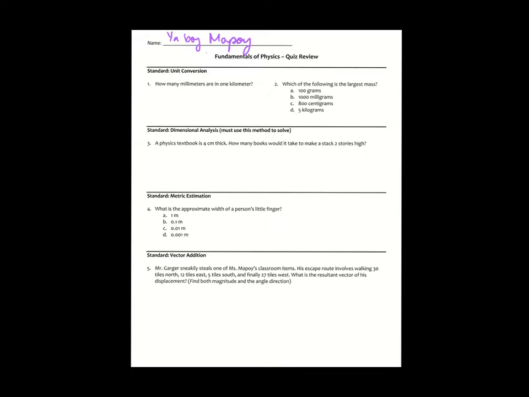And so we're going to start with some unit conversion. Especially since we need to make sure we can convert units to our intended base unit for physics. And we start with number 1, how many millimeters are in 1 kilometer? So for this type of problem, I will let you guys use King Henry died drinking chocolate milk, or whatever phrase you've learned. But I remember from chemistry classes, we've taught you guys how to use King Henry.